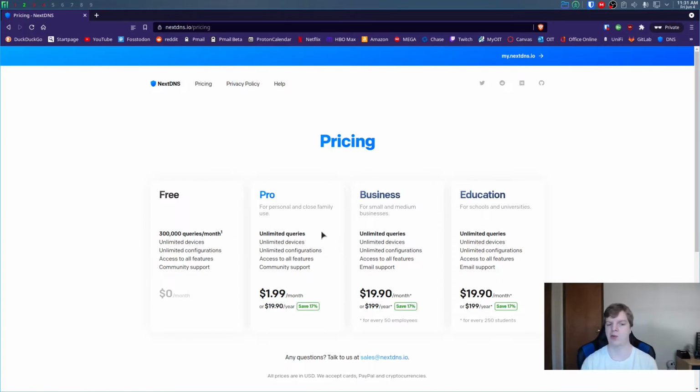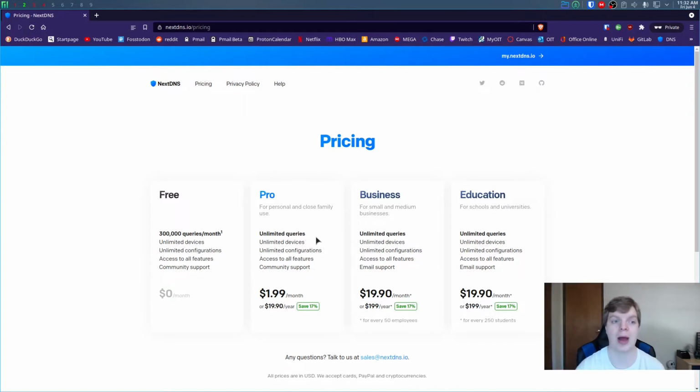Now you might wonder why they're charging money and why it is that they just don't provide it for free like Cloudflare, like DNS Watch and all the other privacy-based DNS providers. Well, unlike those other DNS providers, they're not trying to sell your data to make money or sell you ads or any other garbage like that. They make their money from their premium plans. That's where they get it from, nowhere else. So you know that unlike other services where you're the product, in this situation, they are the product.